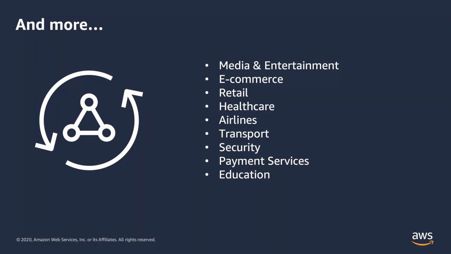We talked about real-world scenarios and use cases where customers are powering applications with a scalable, secure, and reliable GraphQL API provided by AWS AppSync. We have customers in all sorts of industries and verticals, leveraging the GraphQL advantages with improved development velocity. Media and entertainment, sports, e-commerce, healthcare, transport, education, and much more.